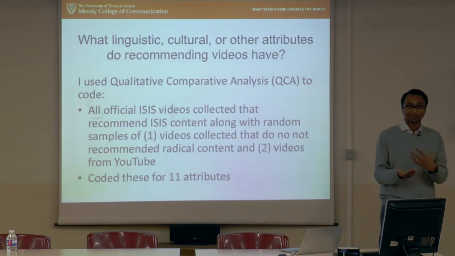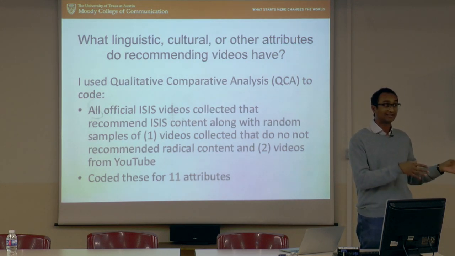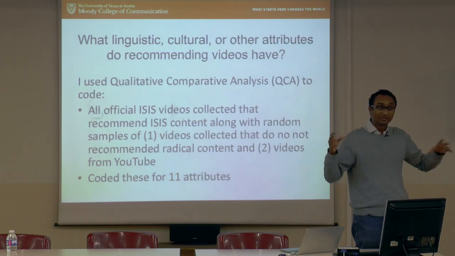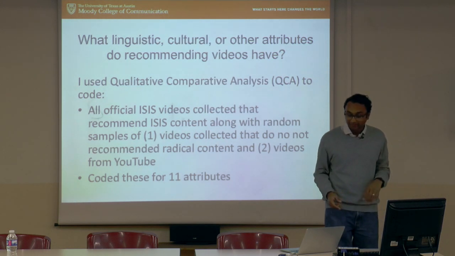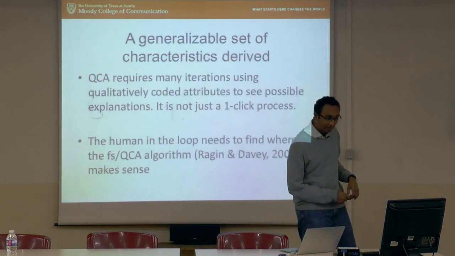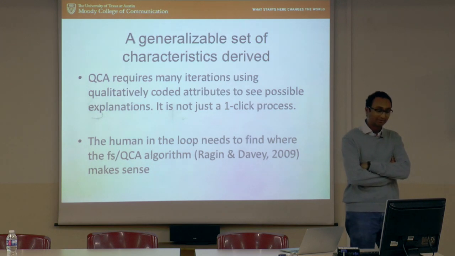I feel this worked well because it reduced bias. And at the same time, I was working with a biased data set, so I was trying to make it generalizable by collecting from YouTube, by collecting everything. So I feel that this sort of method works well for us to have a higher power of generalizability. So I feel that this is a generalizable set of characteristics that we're able to go through.